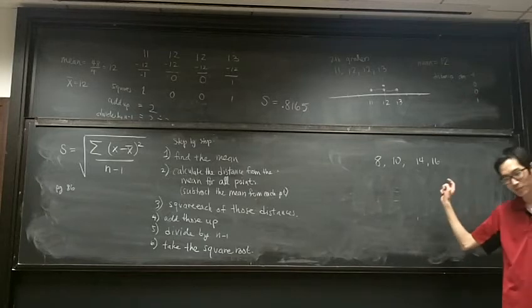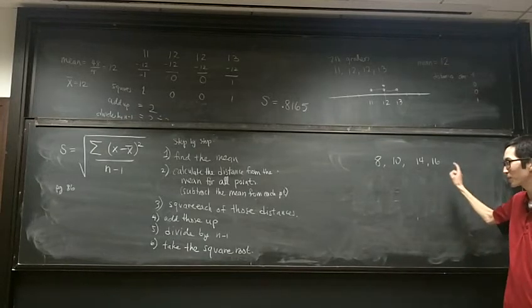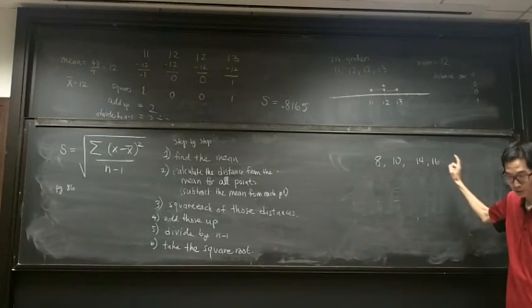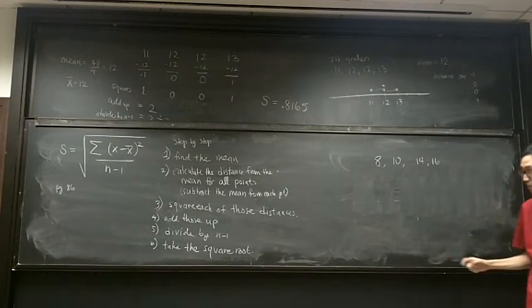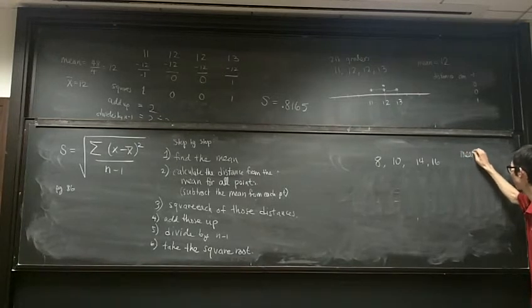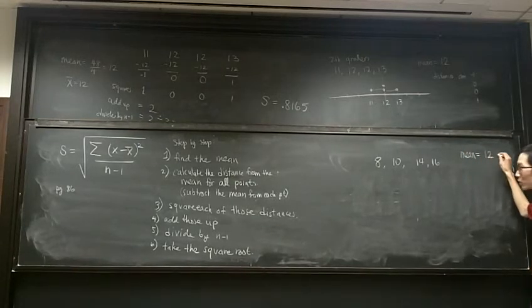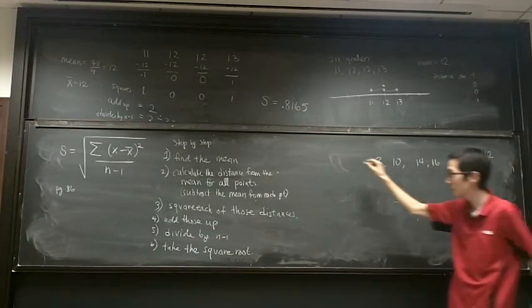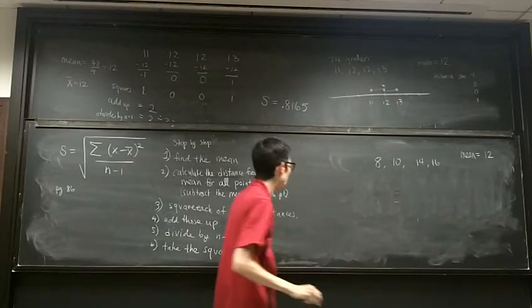You know, I worry that we're too worried about calculating. We do have to learn how to calculate this, but the overall concept of standard deviation is the most important part, okay? All right, what is the mean of these four numbers? Yes, 12. I just added those four up and divided by four, right? So that is step one. The mean of those four numbers is 12.